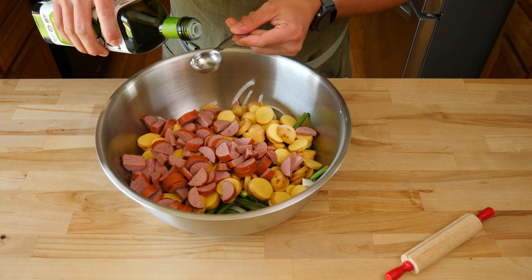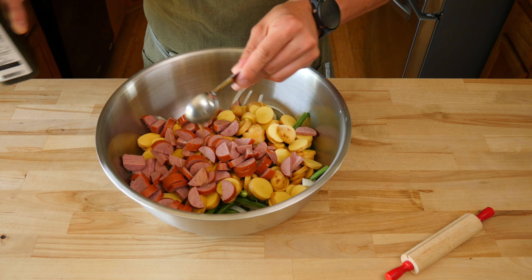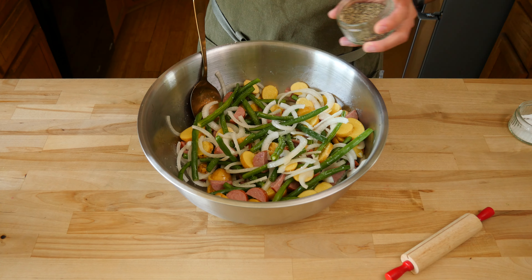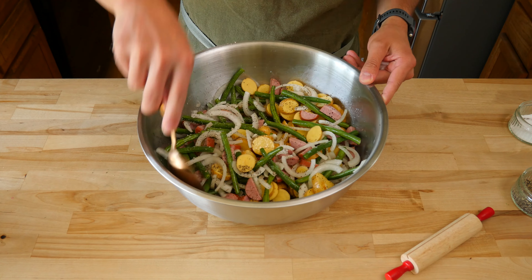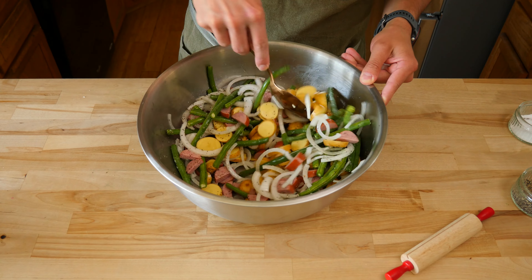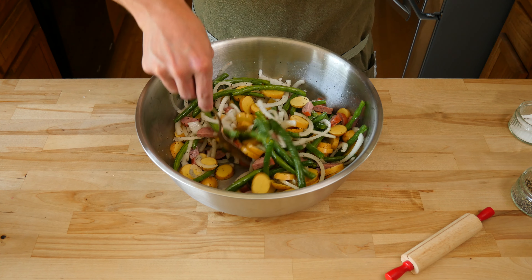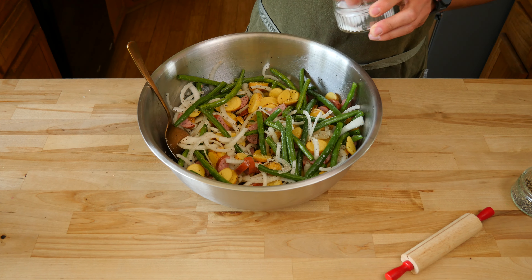Once we have all of our ingredients in the holding device, we need to make it rain two tablespoons of a neutral tasting oil that has a high smoke point. Give the bowl of protein and veg a mix to coat everything in the oil. Make it hail a few fat pinches of coarse ground kosher salt and a good sized sprinkle of black pepper as well. Mix those into the bowl to ensure everything is spread throughout. Give it a quick taste test and adjust the seasoning as needed. You can also add any of your other favorite spices. I meant to add in granulated garlic, which would have made things even better — so don't forget to add that in. If you are going to add granulated garlic, add about a tablespoon then adjust as needed to hit the flavor profile you want.